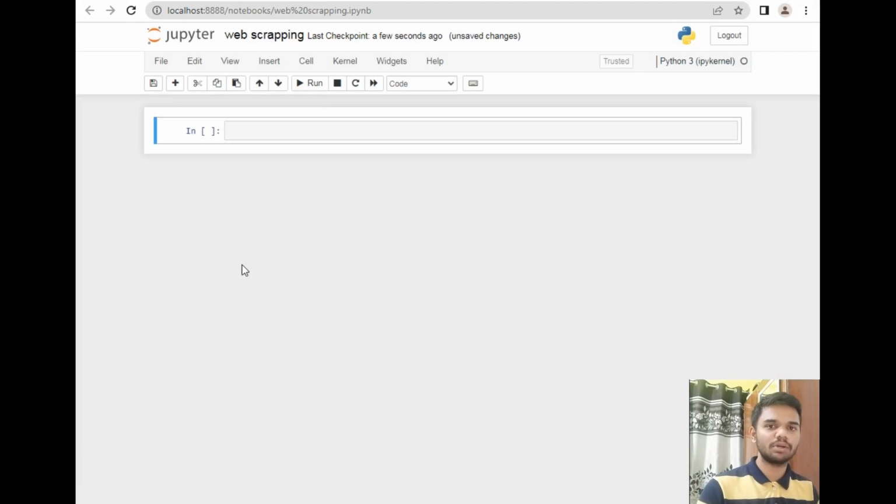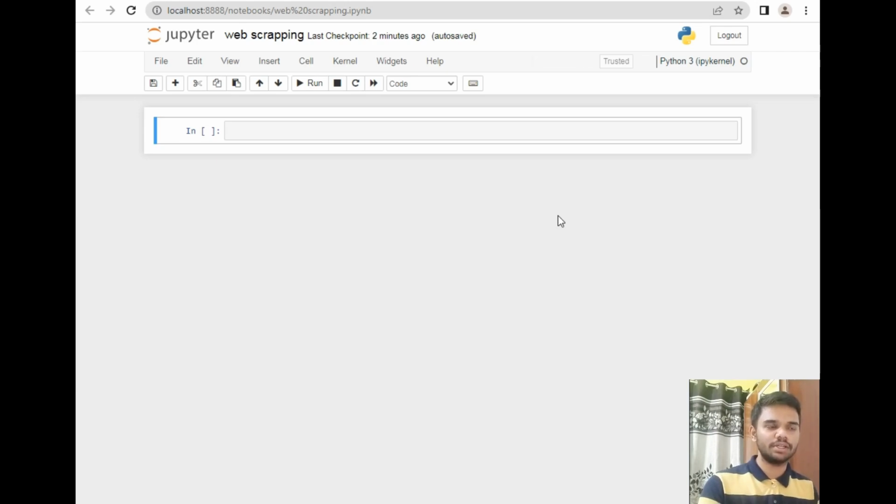Then for performing web scraping, we will mainly require two modules. First is requests, to communicate with HTTP or web pages, and second is beautifulsoup. Beautifulsoup is used to convert the data into a human readable format, which means when we import the data using requests, it will contain div tags, HTML tags and all the tags used for creation of that website. But for web scraping, we require only the content, which means the paragraph, the title, the heading and so on. So beautifulsoup simply removes all those tags and returns the plain text to us.